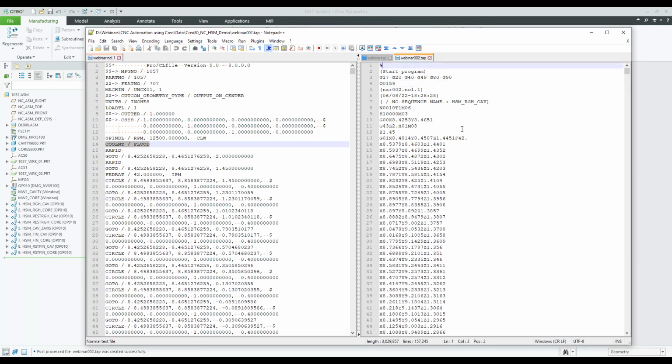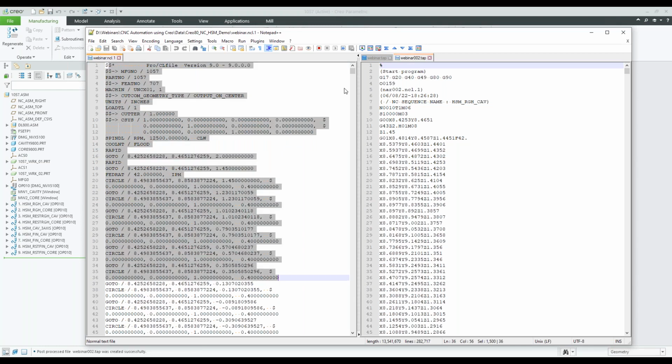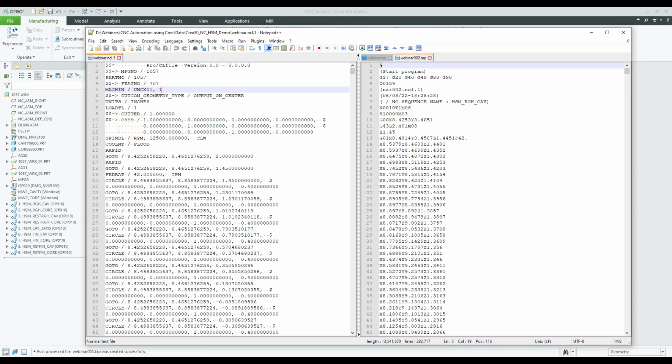Okay, so that's sort of what I wanted to show you guys. I guess the message with these last 2 demonstrations is that Creo and the post processor need to work together. It's a partnership between the 2. You need to understand what data is coming, what's created in Creo, where the post processor fits into the middle of that, and then what your output is going to be. Okay, so hopefully I did get that point across.